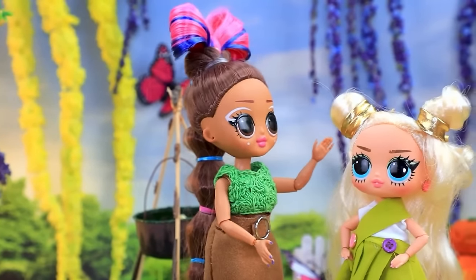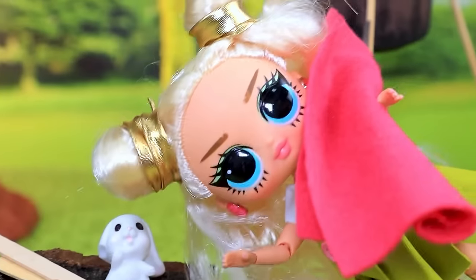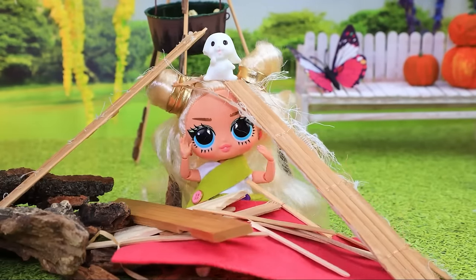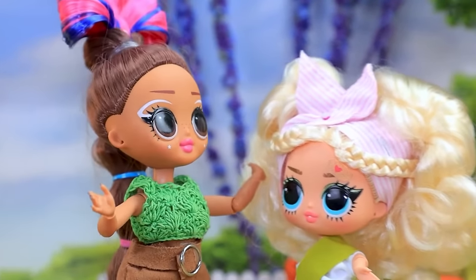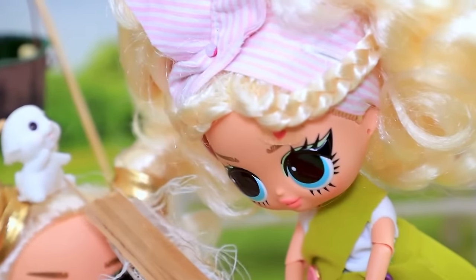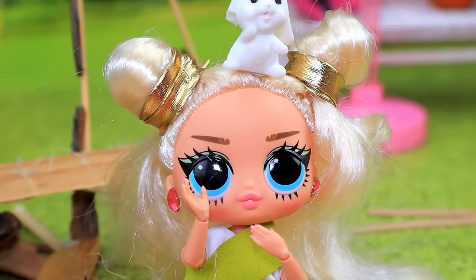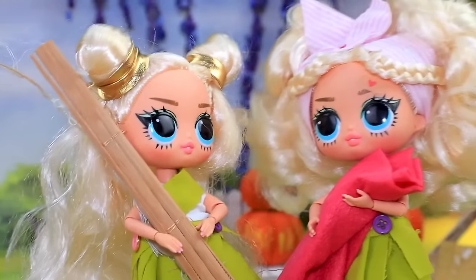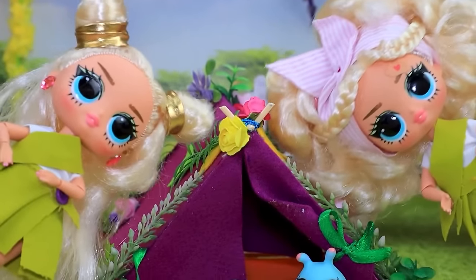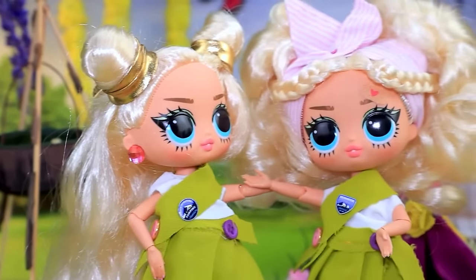Alice, your first task is to set up a tent. Okay. Oh, wow. Sticks, fabric, what to do with them? The girl struggles. Come on in. Wow. Amanda, meet Alice. What are you up to? Nice. I feel like I'm looking in the mirror. Amazing. Let's go. Wow. Well done. Thanks.